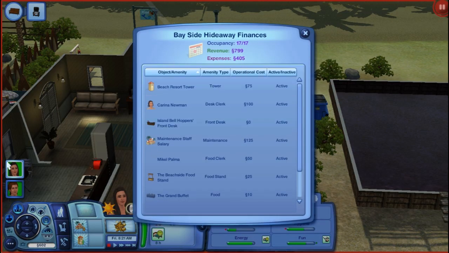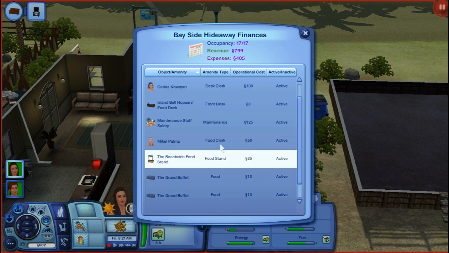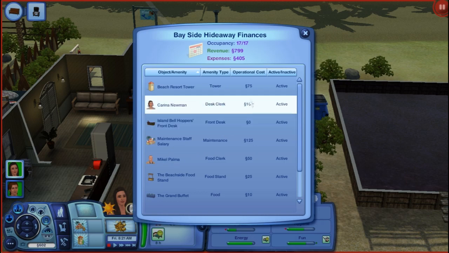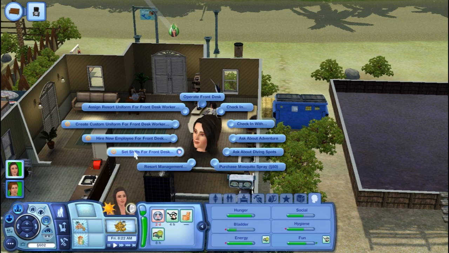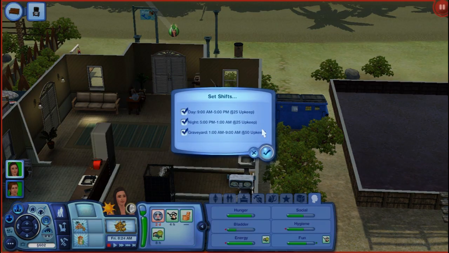View finances. Okay, so we should be getting lots more. I mean, we're kind of spending a lot on the front desk clerk, so maybe we could take some out, and then the buffet table, that's good. Maintenance staff is $125. It's kind of a lot, $100 for that. I mean, we could take off a thing, but people get in at midnight, I guess. That's a thing. I'm not sure. Upkeep. Oh, we could take away the night shift, but then one of them would have to do it.